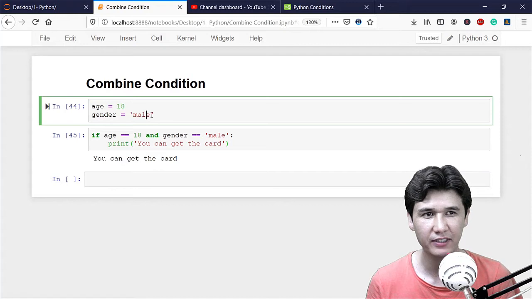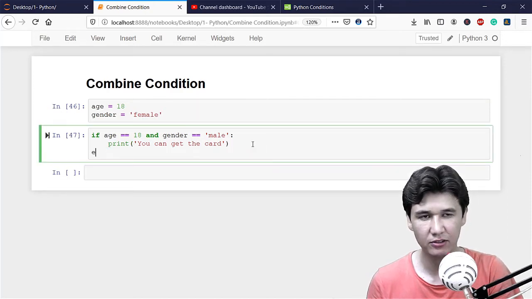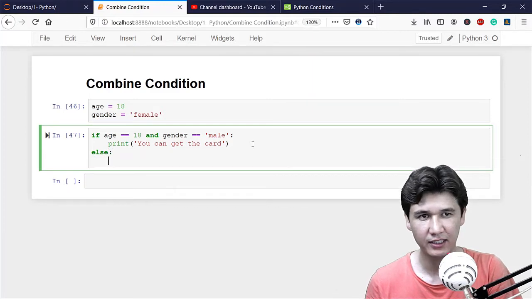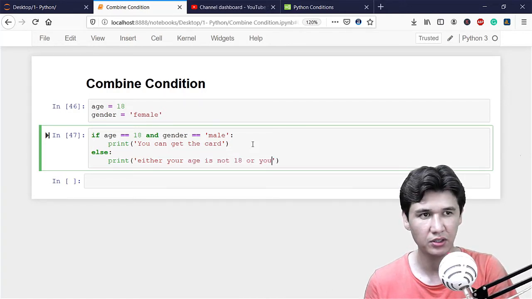Okay, if it is female, the program is blank, and we can also write an else condition, and we are going to print either your age is not 18 or you are not male.